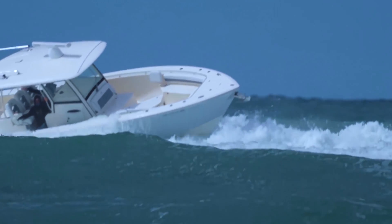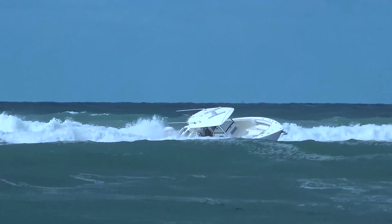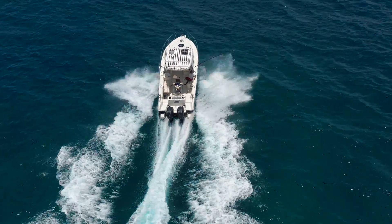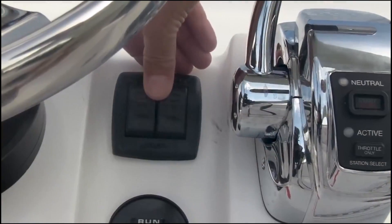In beam seas, if the boat cannot be righted before the next wave arrives, it is advisable to start sailing in a zigzag pattern. As a final conclusion, we could say that the trim tabs give a lot of possibilities in the handling of the boat if you know how to use them correctly.